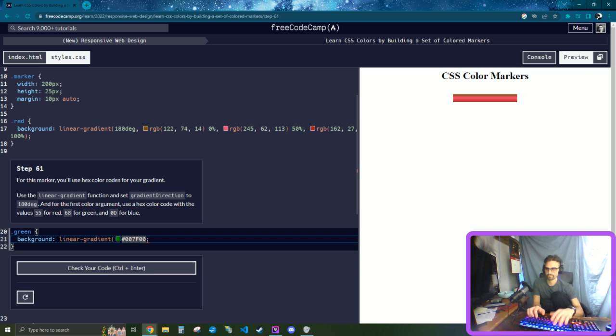Put that in there. And then we will do the direction as 180 degrees. There you go.